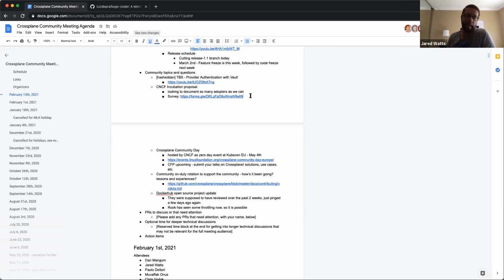We tweeted about it and put it on Slack as well too, but we should send that out again, or just get this to people that we know are using Crossplane, or try to get as many of these use cases and adopters documented as we possibly can, because that's the biggest hurdle for incubation, to be accepted to incubation, by far. So we'll need to keep following up on that and getting as many people to respond as we can. I may be reaching out to some of you all if I know you have a good relationship with somebody that I haven't gotten a response from, to see if we can team up and get connected with them and get some of the data.